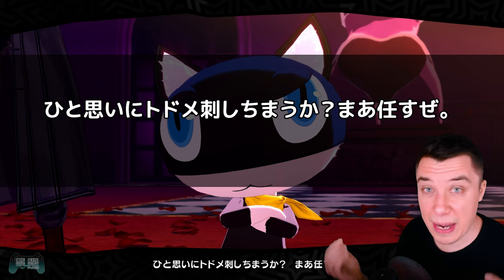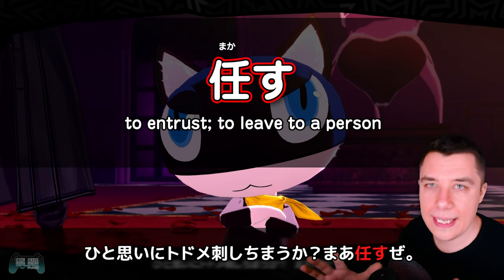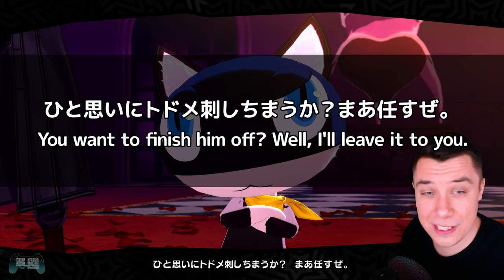Ma, makasu ze. So, ma, well, and then makasu here is to leave it to someone, to entrust it to someone. So, the little cat man is saying, well, I'll leave it to you.